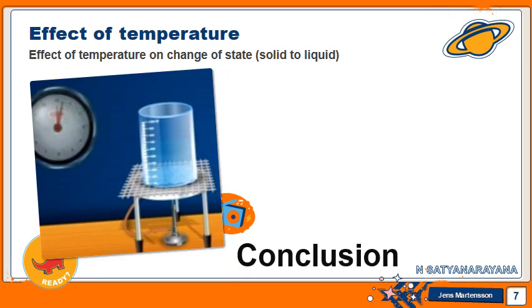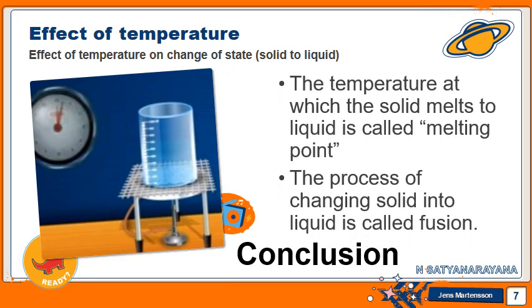Then what can we conclude? We can conclude that the temperature at which a solid melts to a liquid is called the melting point. So what is the melting point? The temperature at which the ice starts melting to water is called the melting point. The process is called melting or fusion.